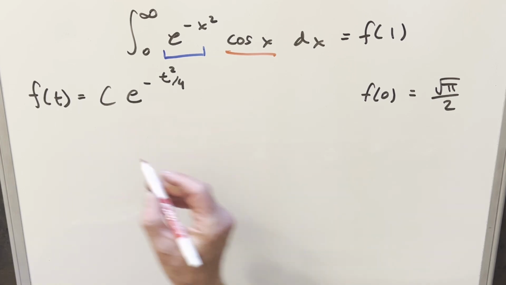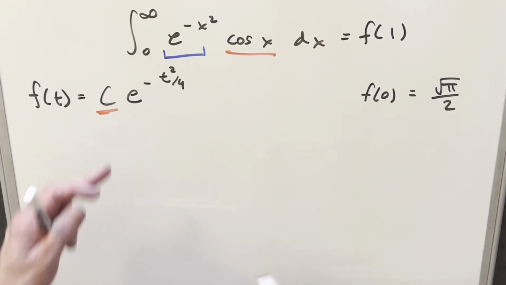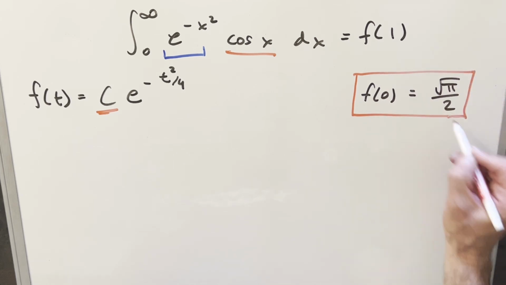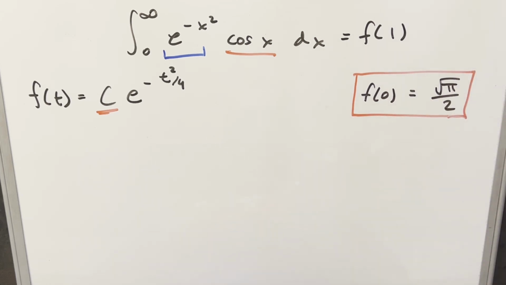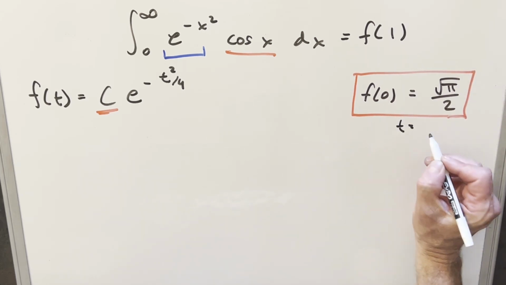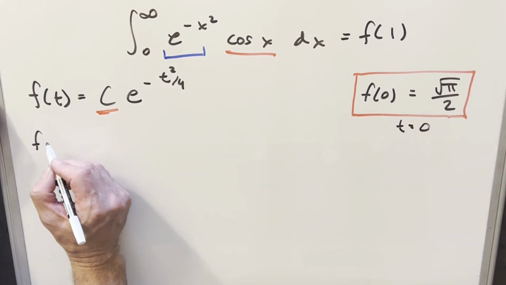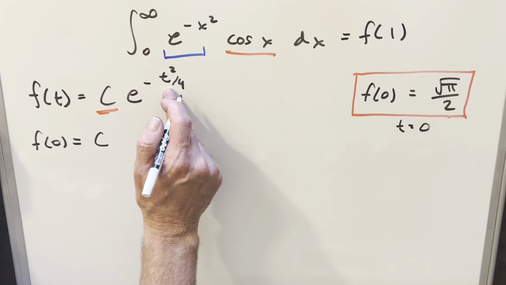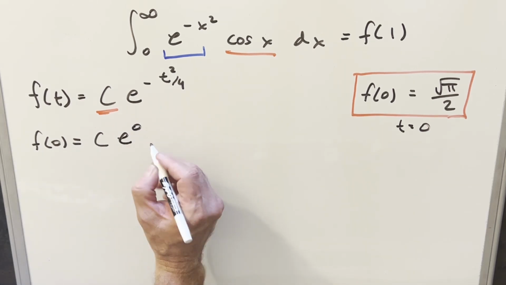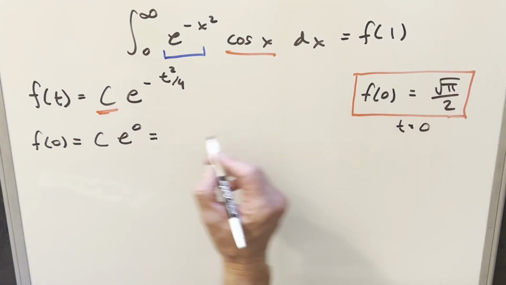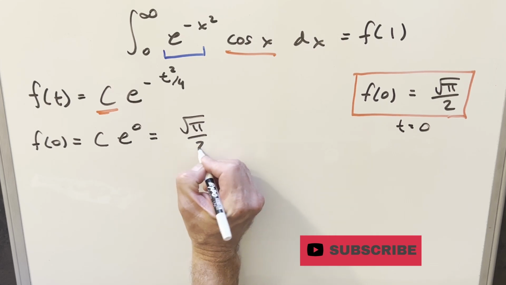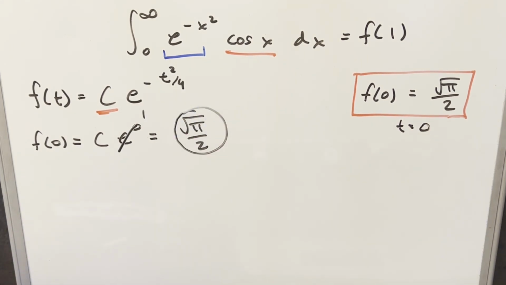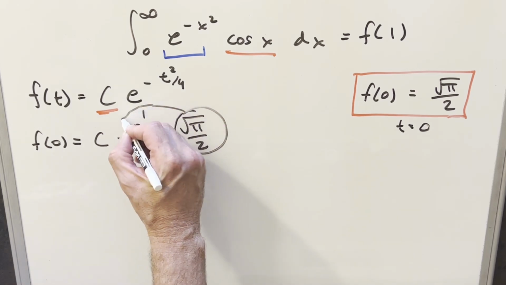Okay, so now we can deal with this constant over here. And that's actually why we created this initially. This is like our initial condition that's going to allow us to get that constant, hopefully. So what we can do is plug in t equals 0. So for our f of 0, we have c, we plug 0 in the exponent, this is going to become just e to the 0. And we're saying this value is going to be square root of pi over 2. So c is just going to be this square root of pi over 2 value. So let's take this and put it back in for c here.